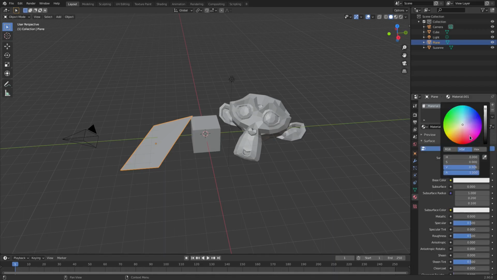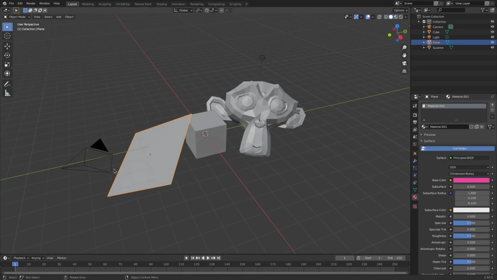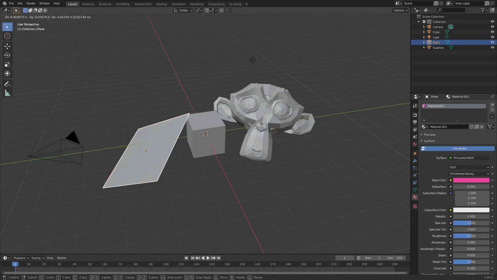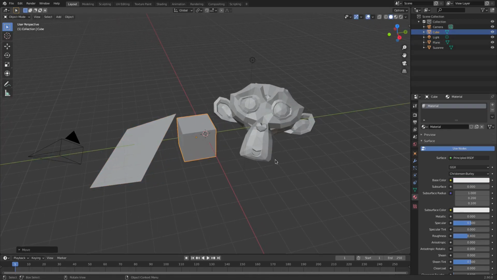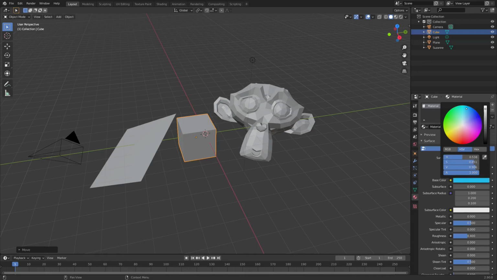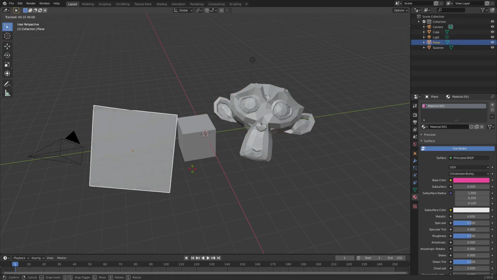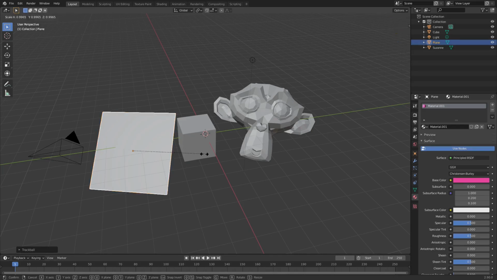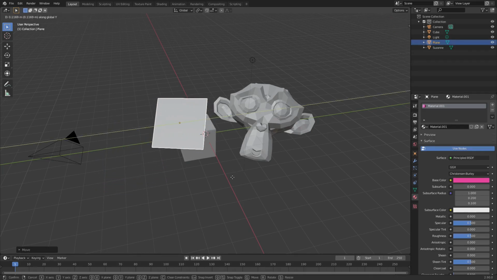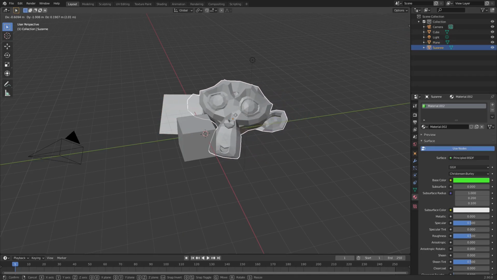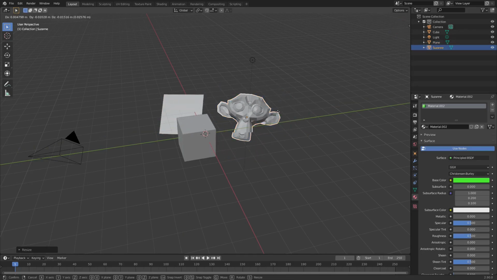Add a material. This will be pink, but you see it doesn't show up as pink when I do that. It's very weird. We'll show you in a second. This little cube as well, I'm going to make this cube blue, and I'm going to make this little monkey green. So you can see we have all these different objects, but none of them are actually showing up as a color. Why are they not showing up as a color, even though we just added a material to them? They're showing up as just this white color. Why is that? Well, I'll show you why right now.